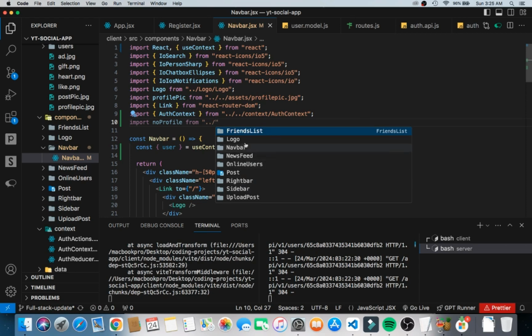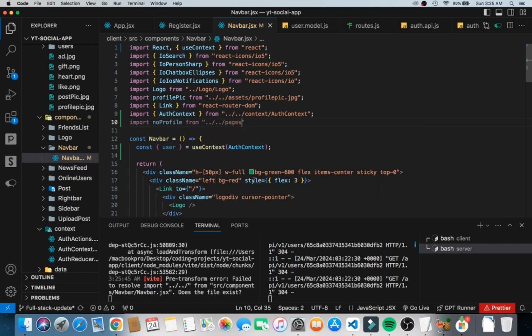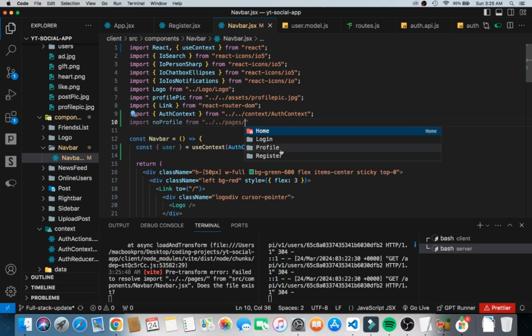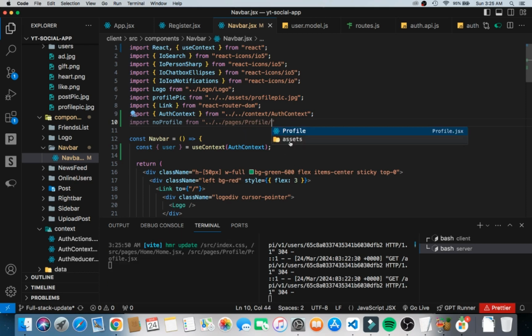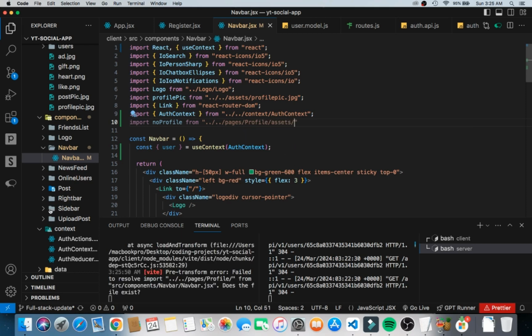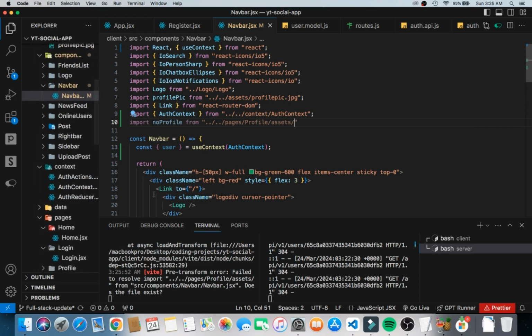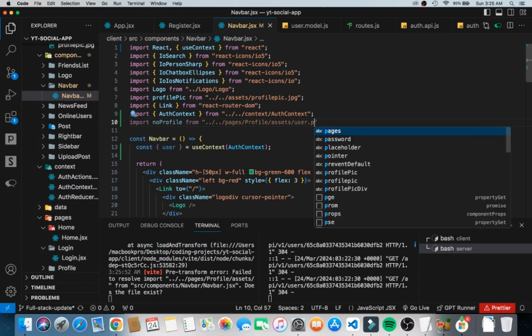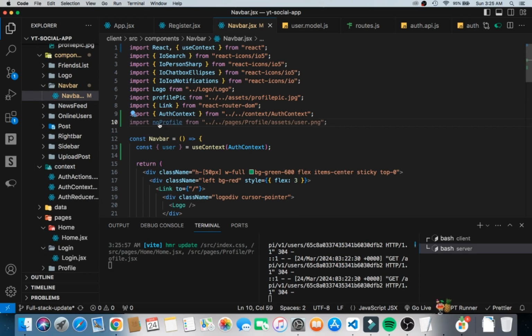I think the image is going to be from the profile component. That one will go to pages, then profile, then assets, and the assets has, I think, user.png.